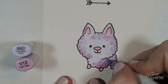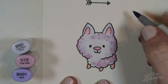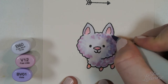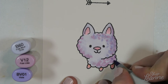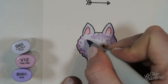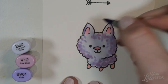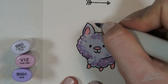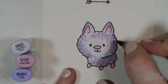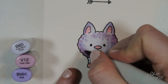This style is all about working in layers and building up visual texture. Overall I did about three or four layers of little curls — little flicks to create the lumps and bumps. I'm coming in with BV01, a darker version of B60. Even though they're not in the same color grouping on the Copic chart, they pair really nicely and fit the same color range — both look like purpley blues. This one just helps emphasize the shadows. I'm varying the curls so they're not on top of each other, creating more layered depth. You don't have to be perfect — it's super easy and the result turns out great. I've also used this technique on the alpaca stamp from Lawn Fawn, which has similar curls and bumps in its fur.